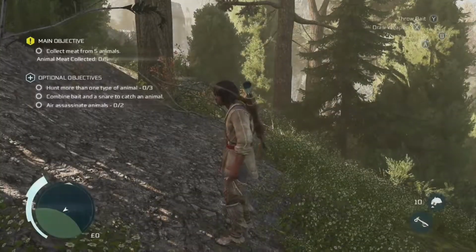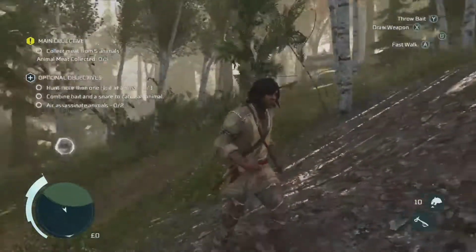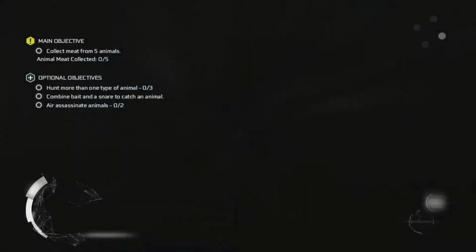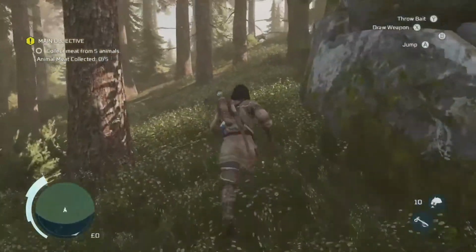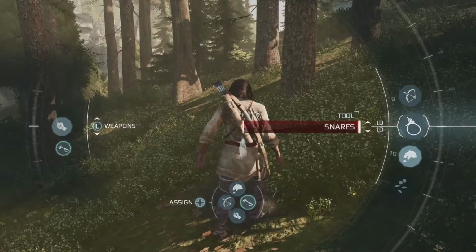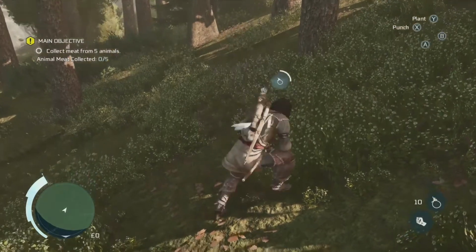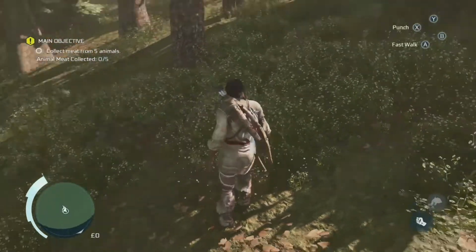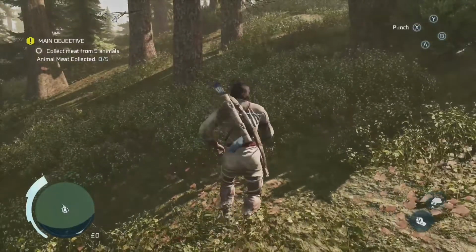Alright, at this point in the memory, we are going to be focusing on 100% synchronization. So first things first, I'd recommend you just right away place down the bait and snare. It can literally be anywhere. You can place it down near a feeding section that you learned about in the tutorial, or you could just put it down on the ground. So go ahead and select the snare, put it down on the ground, and then go ahead and select the bait and then put it down right on top of the snare, then walk away.